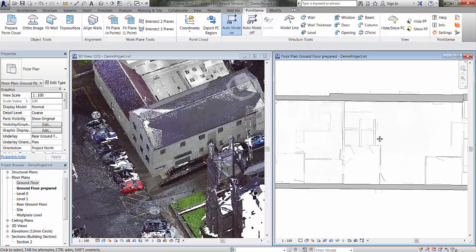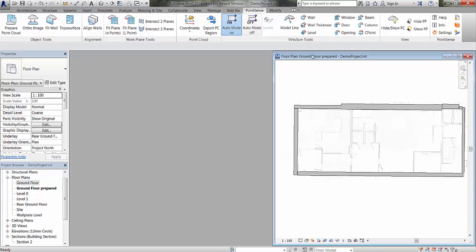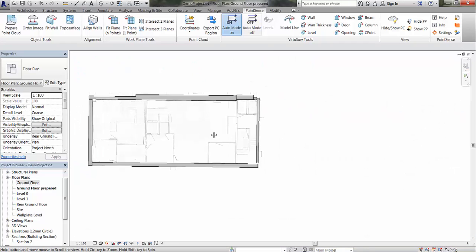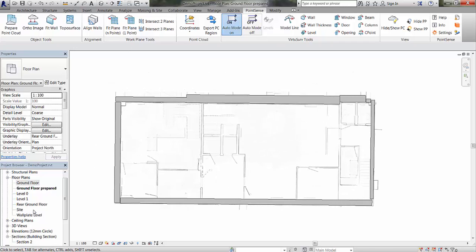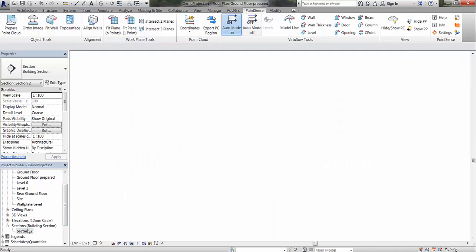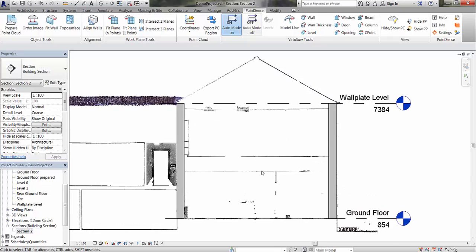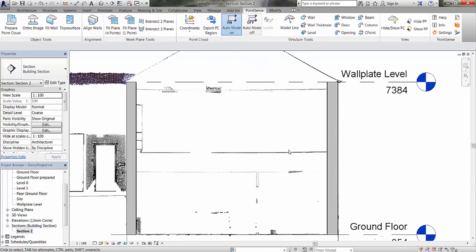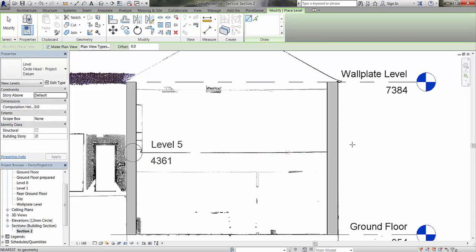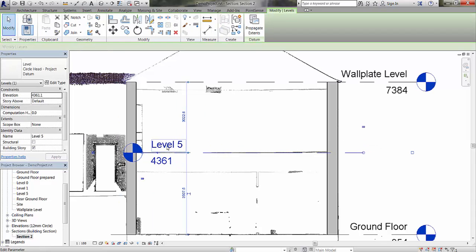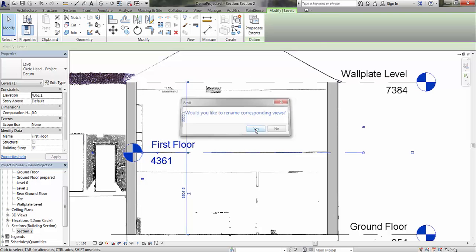If we zoom back out again, close down the 3D view there and just maximize this window. What we will have to do now is create a new level to create a new top constraint. So if we just cut a section through this building and zoom in, we're going to use the standard Revit command to create a new level, and I am going to rename that first floor, and this will be the top constraint for our new internal walls when we start fitting them.